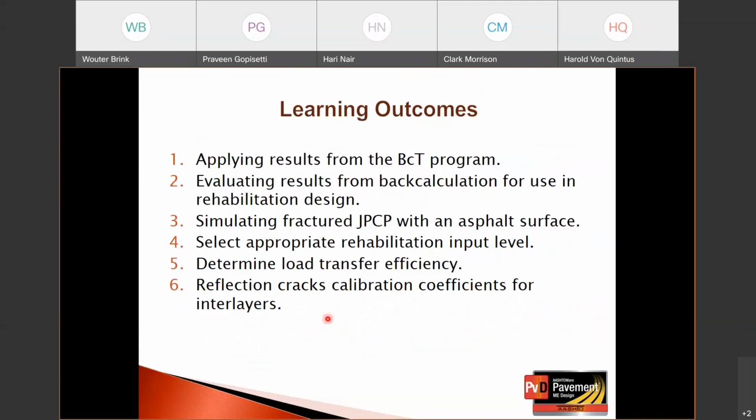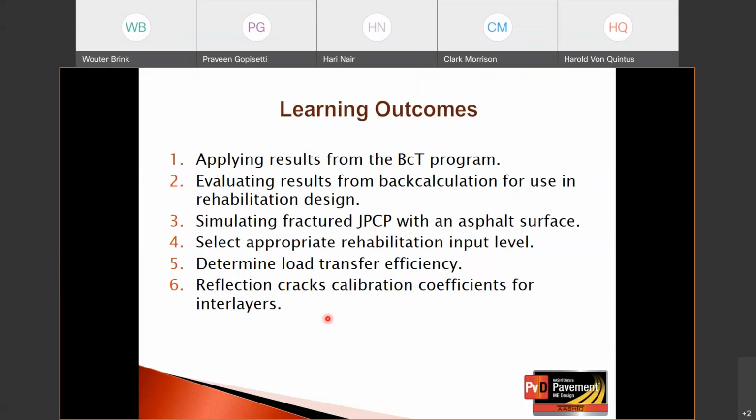Our learning objectives, basically 6 of them: applying results from the back calculation tool; evaluating results from that back calculation tool in terms of elastic layer moduli and other responses or parameters for use in rehabilitation design; and simulating a fractured jointed plain concrete pavement that already has an asphalt surface for rehabilitation design.